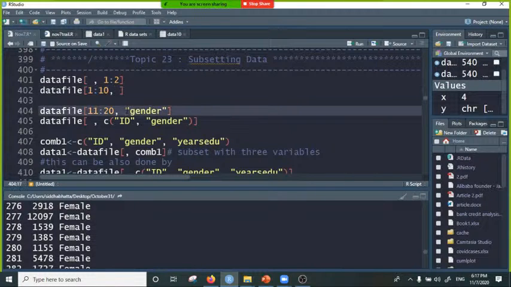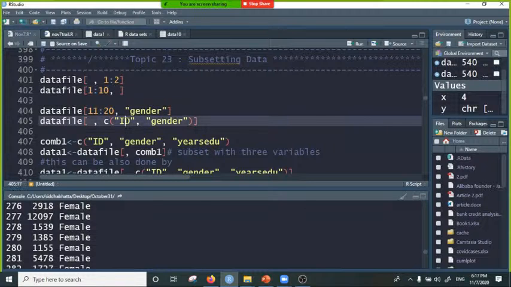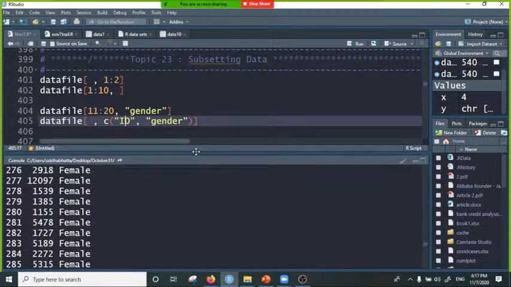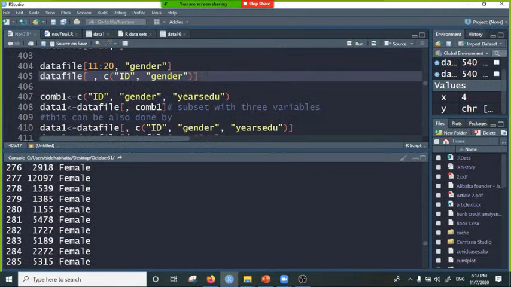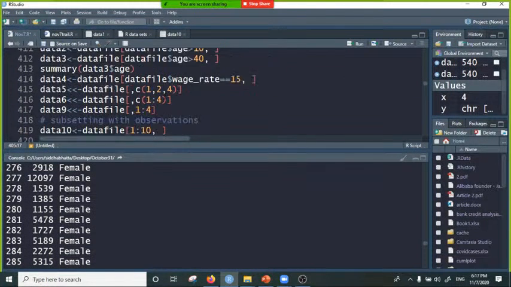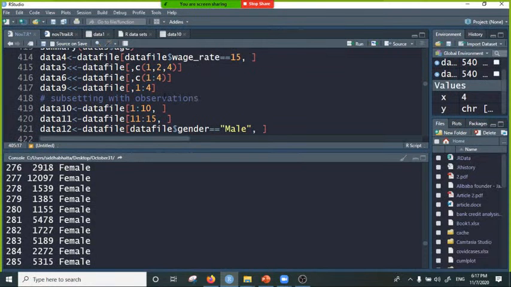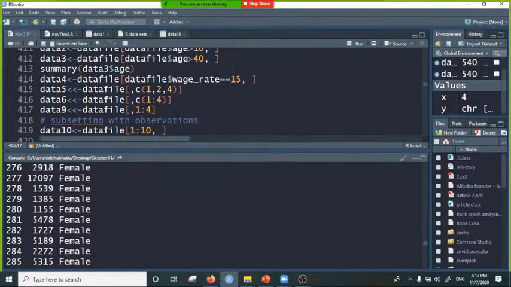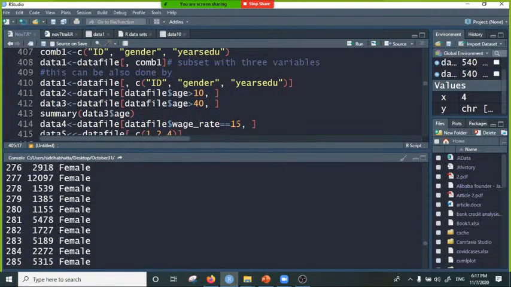You can run these commands one by one and see the results in our console to understand how the subset function works. I have provided you a lot of commands, and I will provide you the description of what these commands do for us.